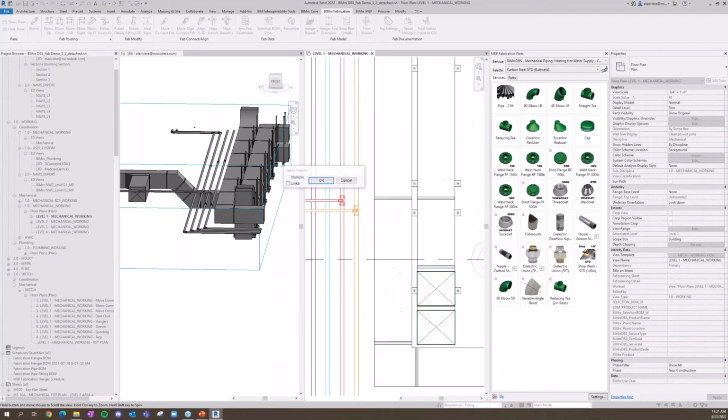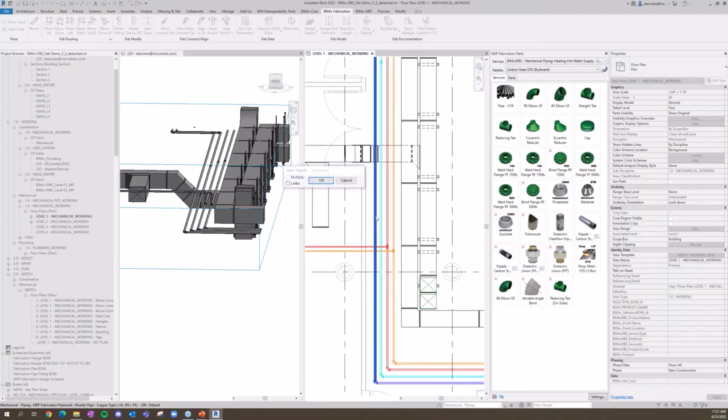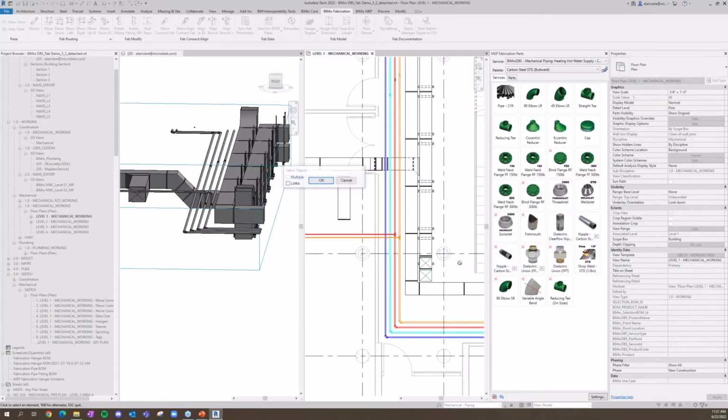There we go. And then I want to choose an element to the furthest left. And if I had a linked model, I could actually choose a linked element here as well. Since I just have that pipe, I'll click the pipe. And then I want to choose another element to the right. If I had even more elements to the right to avoid, I could choose those as well. The idea being the first element you choose is your host. And then we're choosing any additional elements that we want to avoid as we do that trapeze.